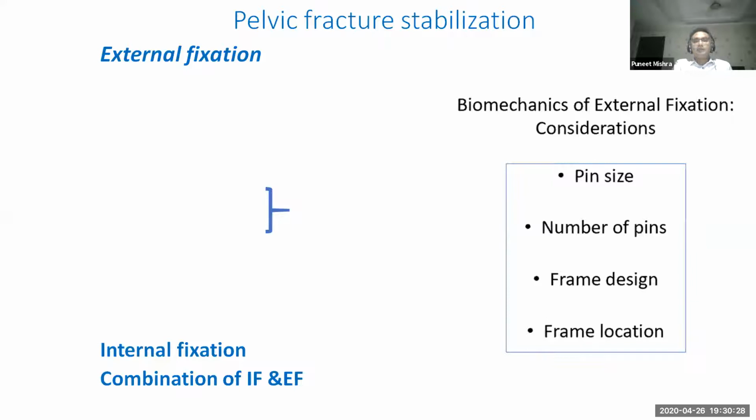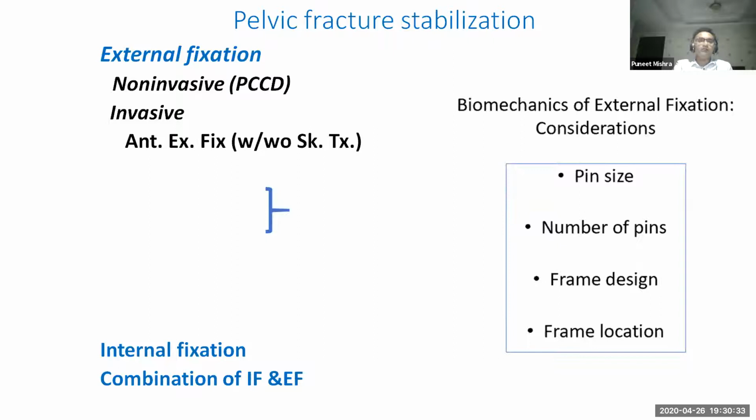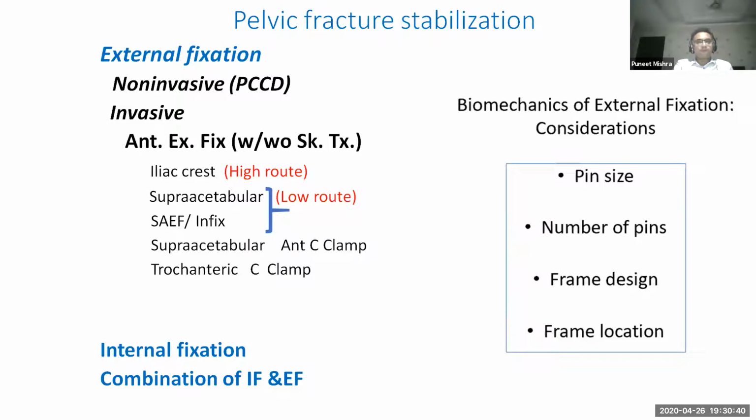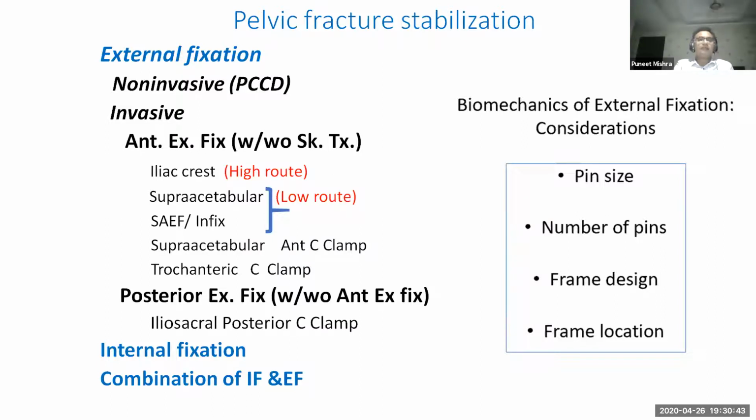So coming to the ladder of pelvic fracture stabilization, it starts from a pelvic binder and runs through invasive options, and various routes are the high route, the low route, and various types of clamps which are available. The commonly used one is the anterior type 1 external fixator, where the high route is the iliac crest fixator. The low route utilizes the supra-acetabular pins or pedicle screws. Also, when you use a pedicle screw, it's now popularly known as INFIX. We'll just see that. And as the ladder progresses, you can choose internal fixation or a combination thereof.